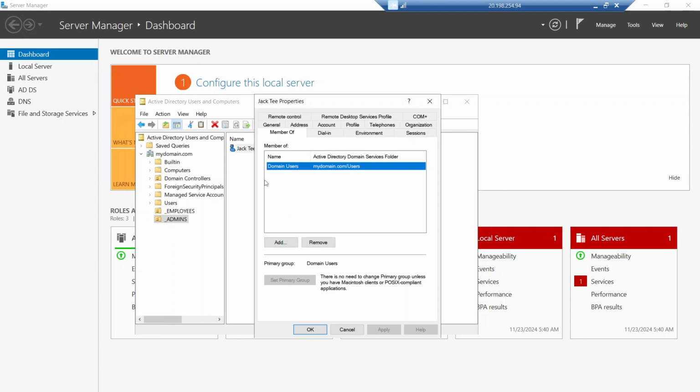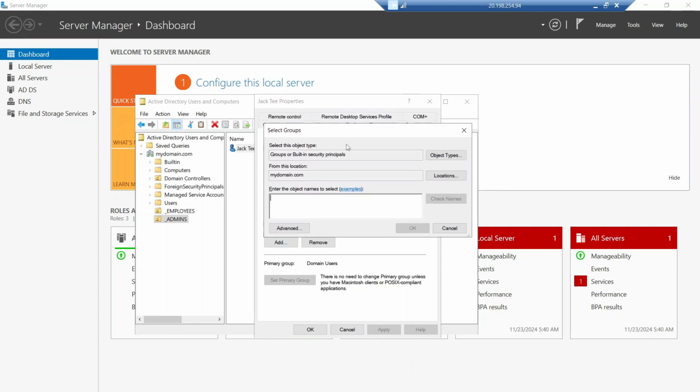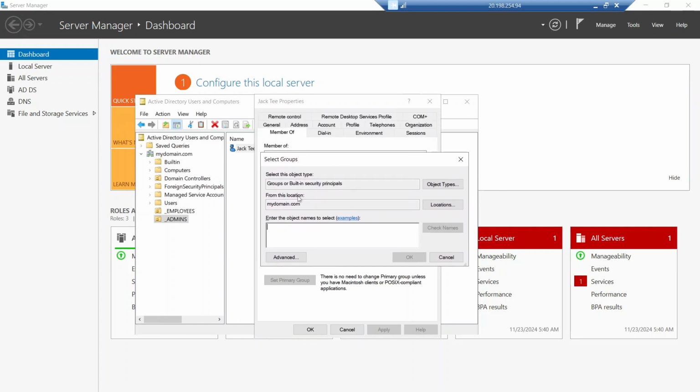So you right click, of course, properties, then you go to add. This is where we are going to add permissions for JackT. We want JackT to be an admin, have the permissions and privileges of an admin, not just a domain user.